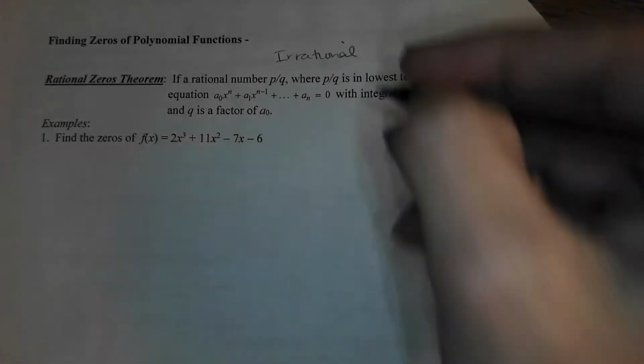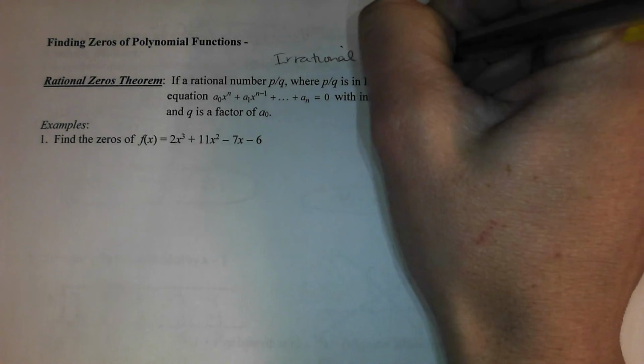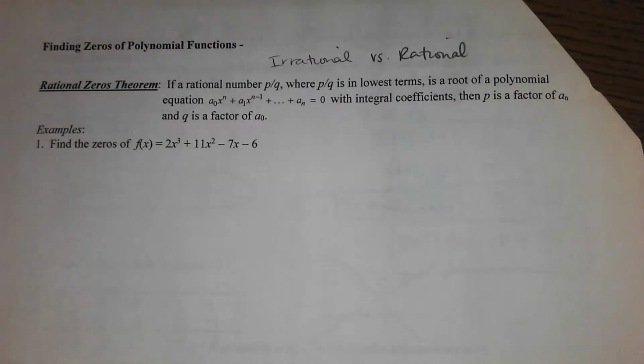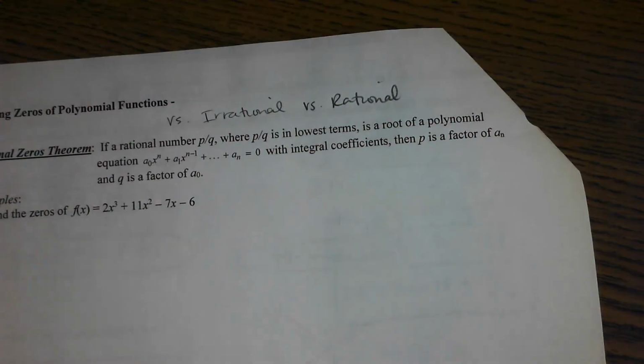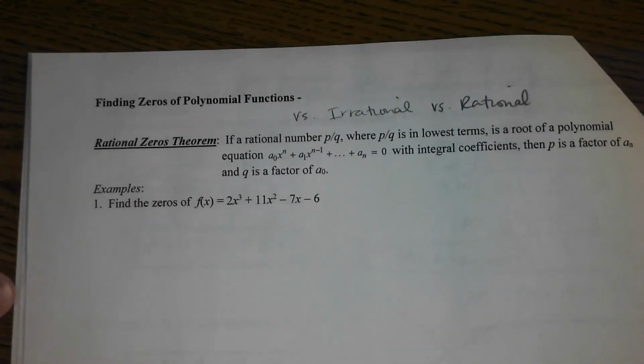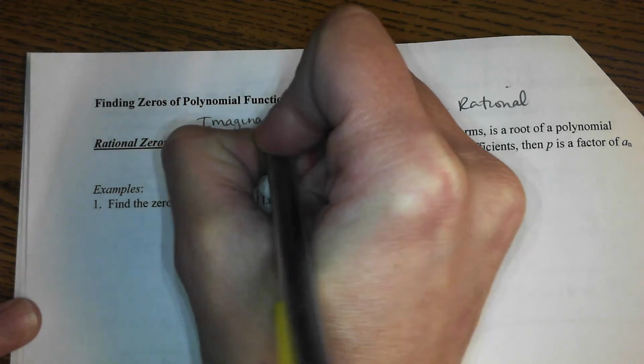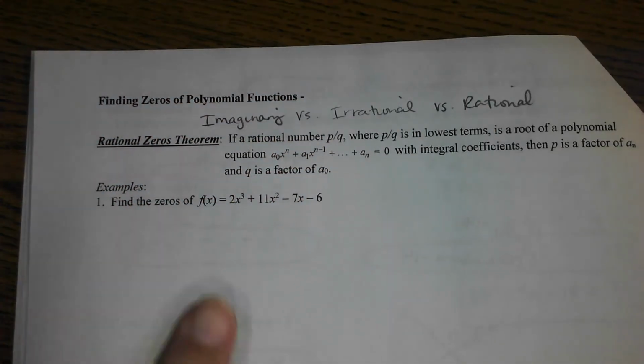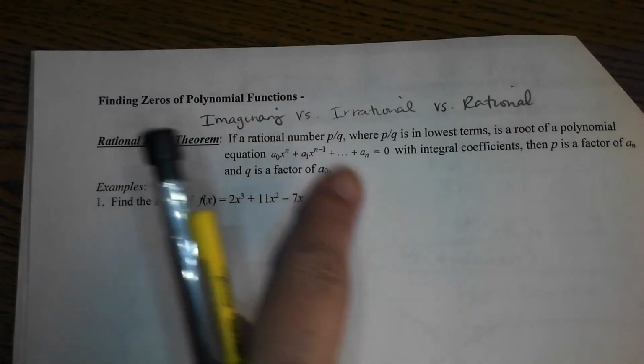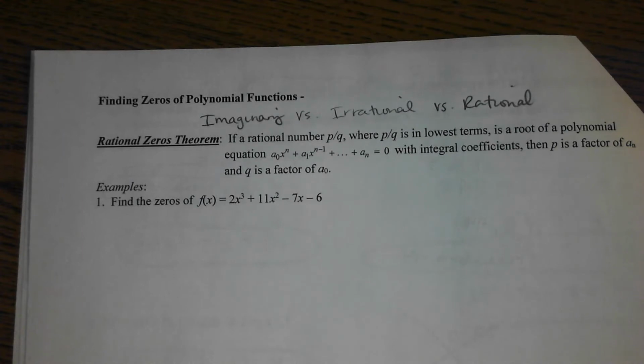Rational roots are ones that are nice numbers, like a half or 7. Whole numbers or fractions, right, for rationals. And then the third type of root that you have seen, well, you don't actually see them, but you know they're there, are imaginary roots. So this theorem here, I'm going to save you from reading that description because that's not going to mean anything to you.